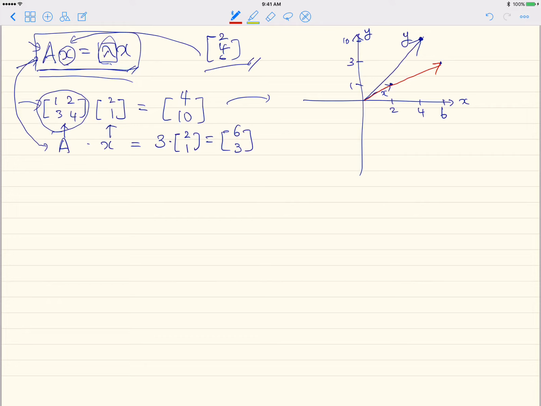As we see from this scalar multiplication with the original vector, the direction does not change in this transformation. Only the magnitude changes. What is that magnitude? The ratio becomes this eigenvalue, this lambda value. So it's basically changing only the length of the vector, 3 times larger than the original length, but it doesn't change any directions. Okay?